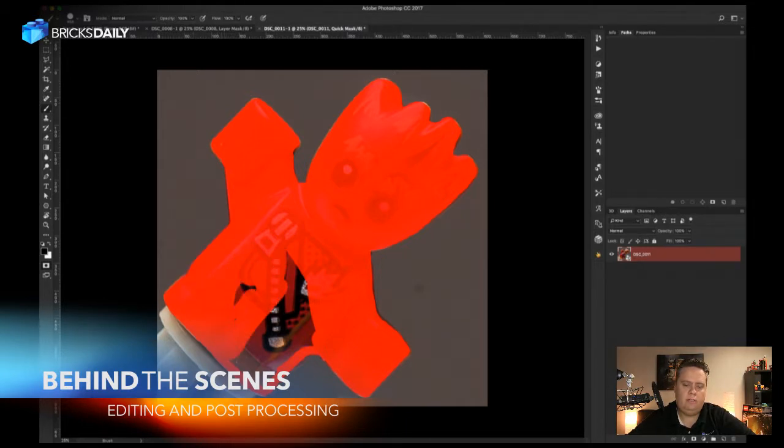Making sure we have it all filled in. And I still like to use the brush tool when I'm using the quick mask mode. I don't want to, you know, come up and do it any other way. It's just so that way if I go through and I find an area kind of like here, I can still quickly fix the selection.